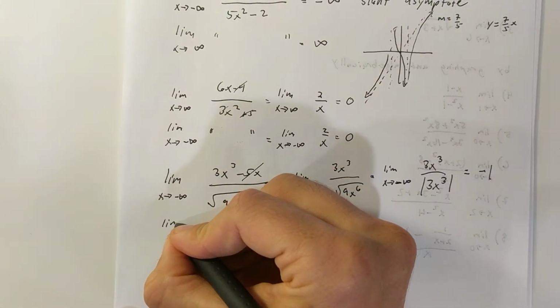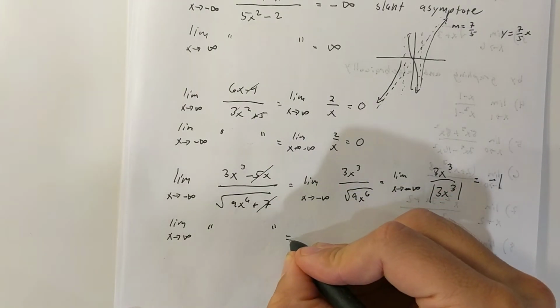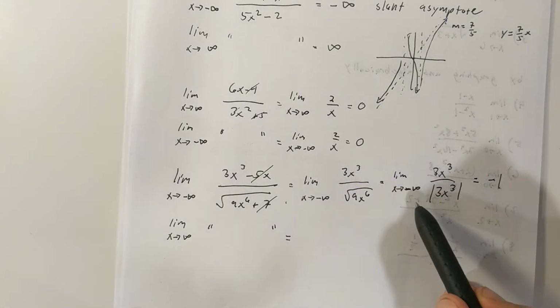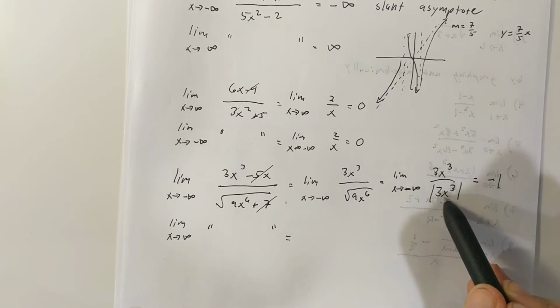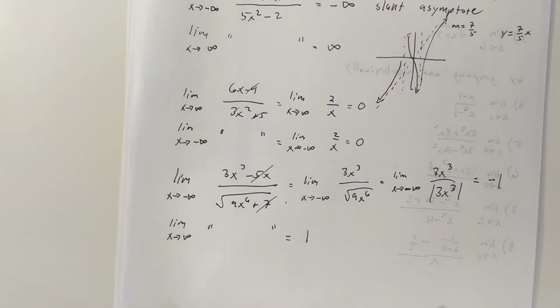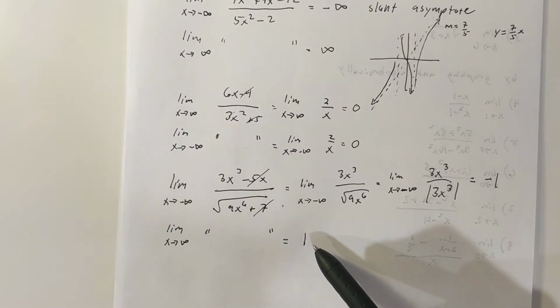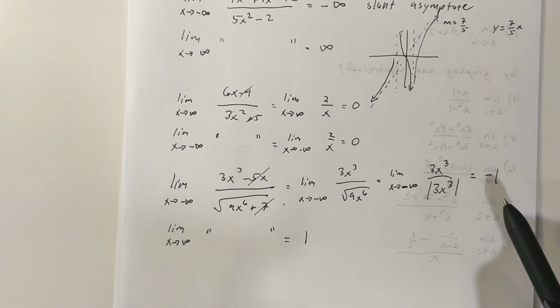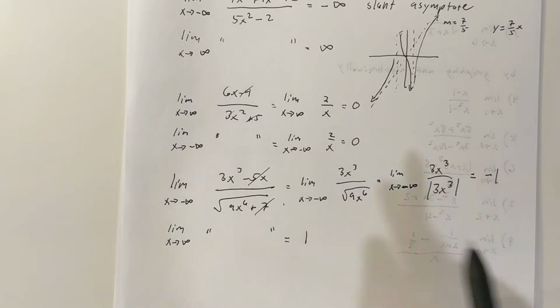But if I did the limit as x approaches infinity of the exact same equation, we can just follow it along and realize, okay, if I'm going to positive infinity, this thing is positive, this thing is positive, they're the exact same. This thing would actually go to 1. So we'd actually have two separate horizontal asymptotes. One, as we go to the left, will be negative 1, and the other, as we go to the right, would be positive 1. That's kind of an interesting thing. So just be careful of that.